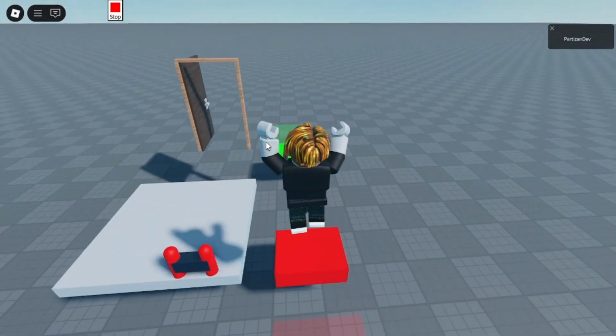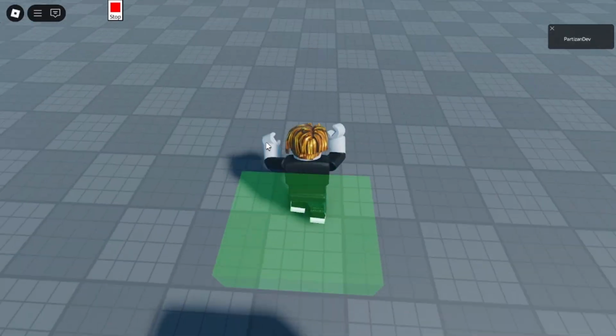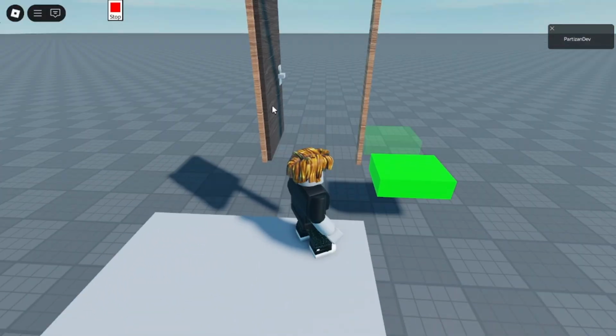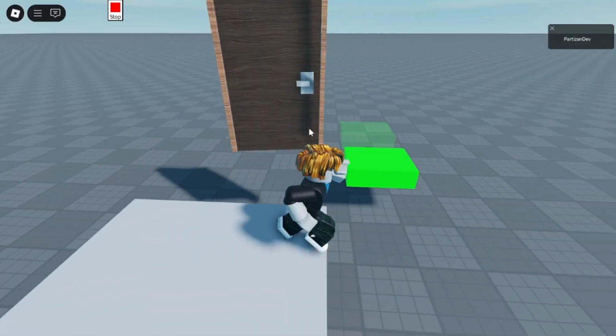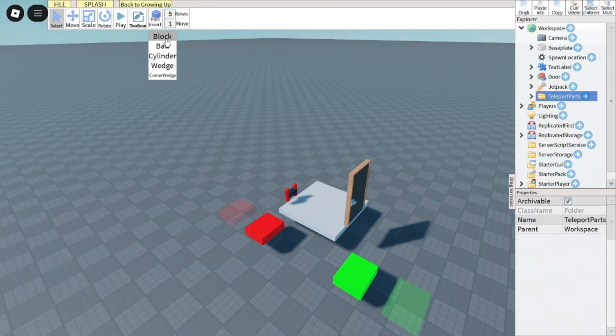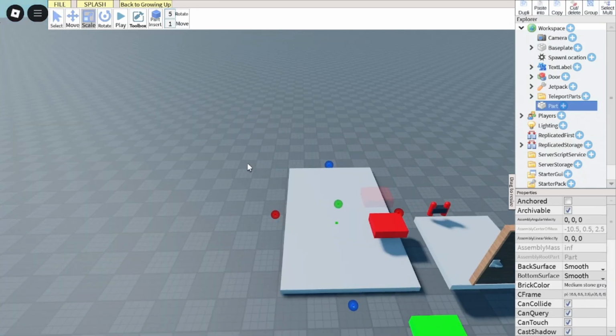So the benefit of this is that you actually get a lot of experience by doing this. Before, when you get your PC, you already have a lot of knowledge from using Studio Lite on your phone, because now you might know how to make maps by doing that, because you can use the parts and scale them however you want. So there are things that benefit you and do not benefit you, as I mentioned from the start.